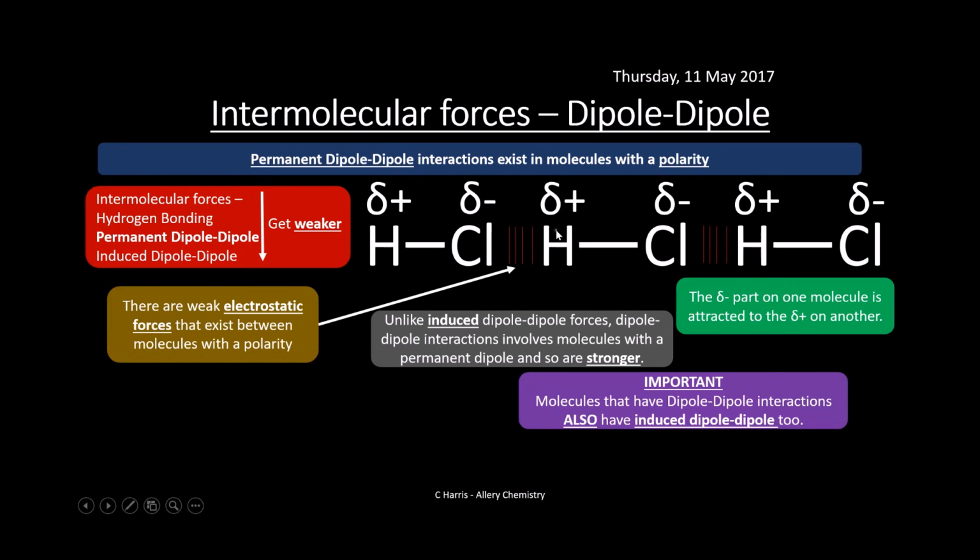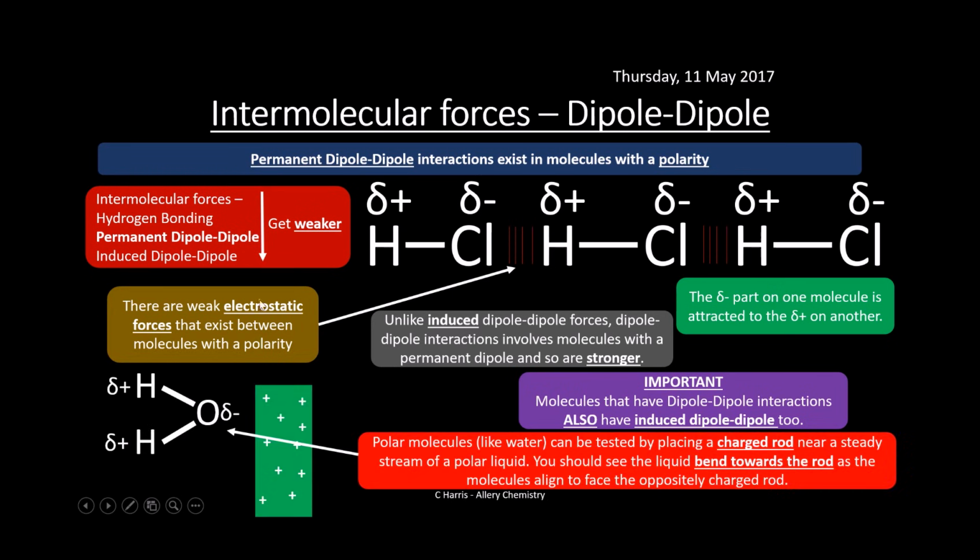Really important to know though, just because it's got a permanent dipole-dipole, it also has an induced dipole-dipole as well. So it doesn't mean that you just have that one, you actually have both of them. It just means the strongest one is a permanent dipole-dipole. Too many dipoles here, I think.